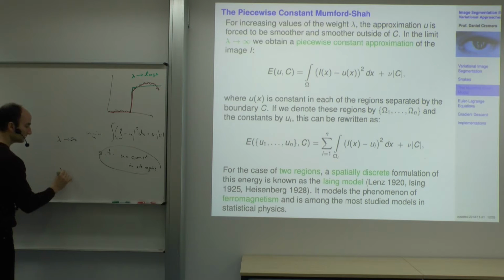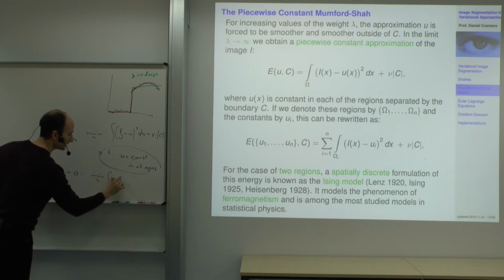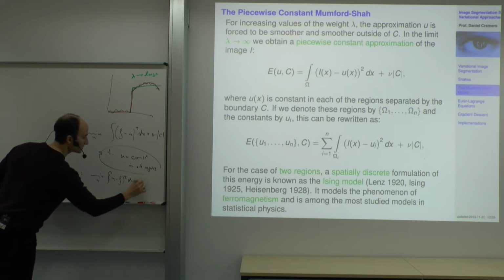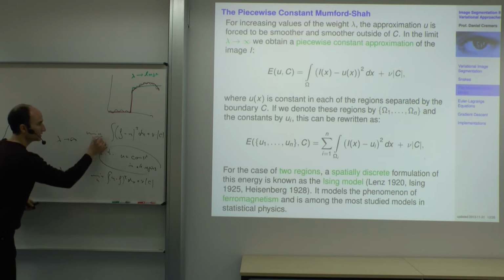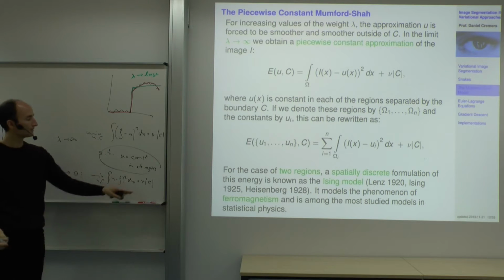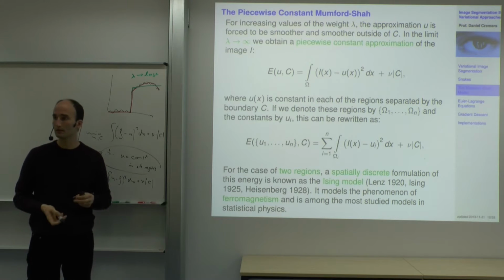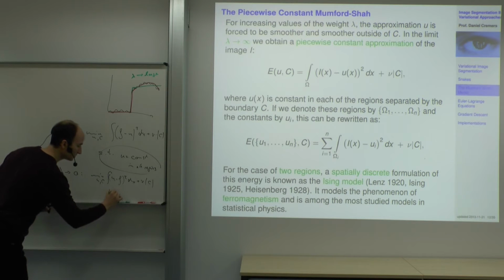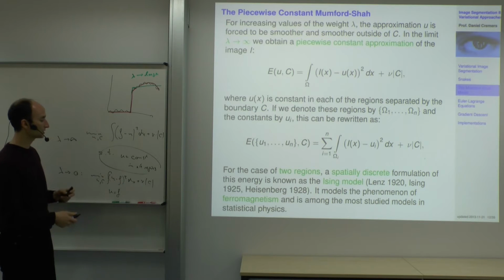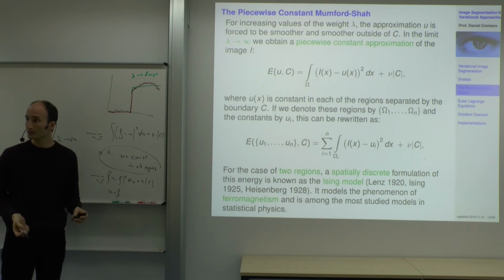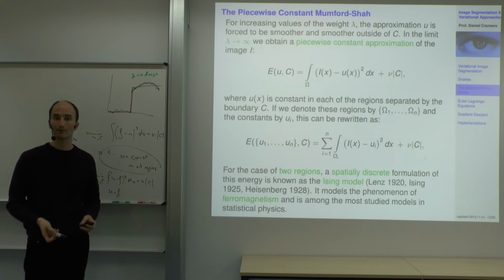For lambda going to 0, you of course get the same cost function, min u minus f squared dx plus nu times boundary length, but that cost function is a bit strange, u and c, one should say, because in this cost function, if you don't have that constraint, then c and u have nothing to do with each other, right? So you can, for example, just choose u equals f, that solves your problem, right? That minimizes this cost function because u is not constrained to be constant. U can be anything, and so, set u equals f, you have the minimum.